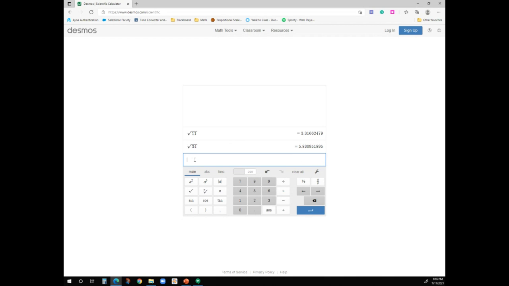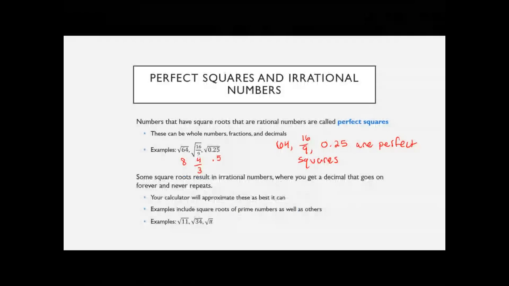And actually, out of curiosity, sometimes there are some calculators that can break the square root apart into different numbers, but this calculator does not do that. So I was just curious. I didn't know if it did that or not. So that's basically the definitions and all that kind of stuff about square roots. Are there any questions so far?